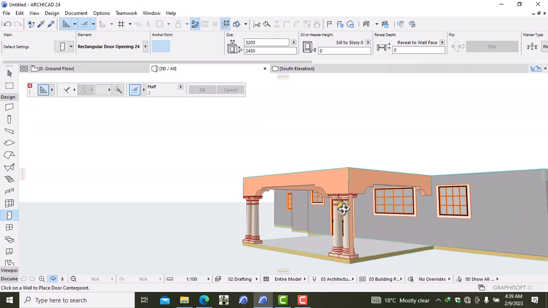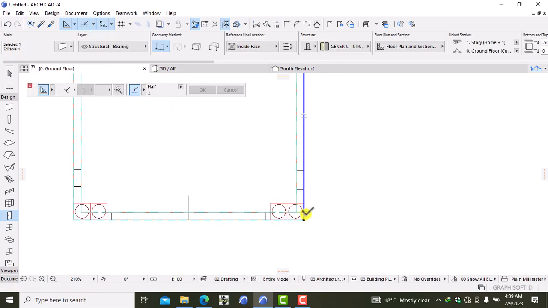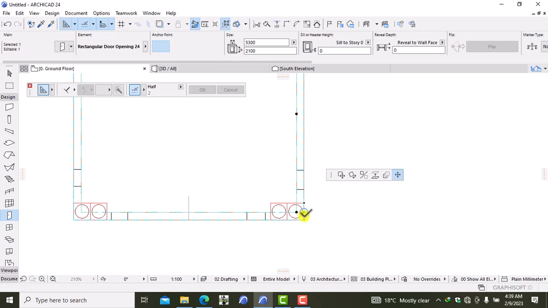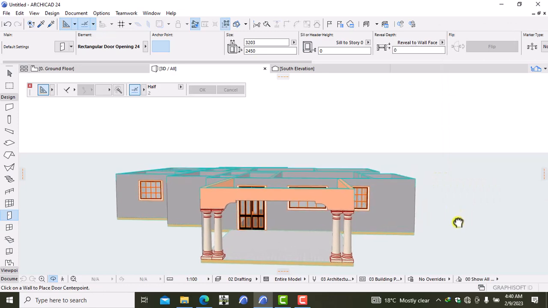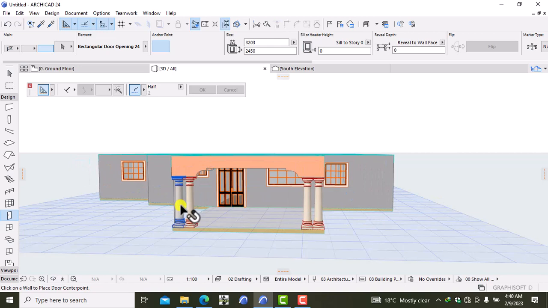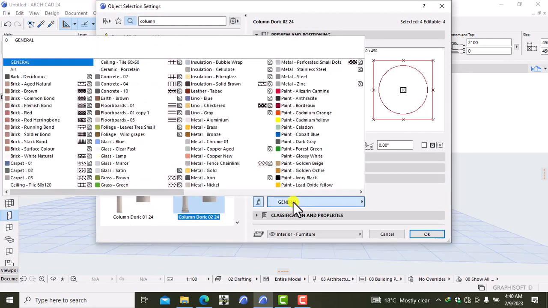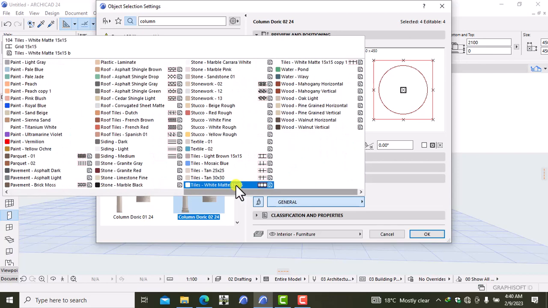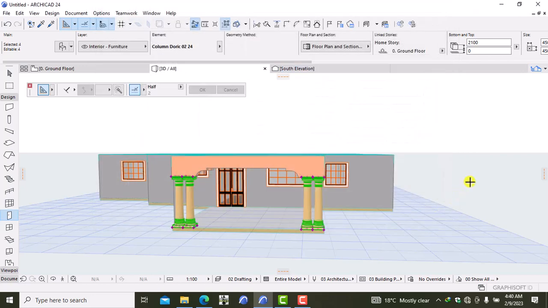Also need to do something different on this one. Go to this ground floor. Select this window over here. This door, just extend it and go to that point. Go to 3D. So this is what you have. Also vary the texture of these columns so that we'll solve the same thing. Pitch copy on them. So just go ahead, hold on to my shift button, select these columns, go to Ctrl T, and then in terms of model, allow this surface and then just use pitch copy. Settings, just press OK. So you have something like that.